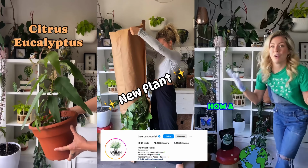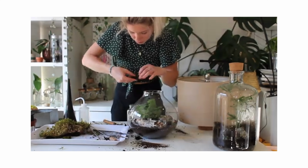I planted just so many seeds of growth here and truly grew so many incredible plants. My corpse plant is literally the same height as me right now, just amazing. I filmed so many epic YouTube videos here. I filmed so many epic virtual workshops here and made moss frames, and this was really where the Urban Botanist began, in my little tiny townhome in suburbia, Canada.